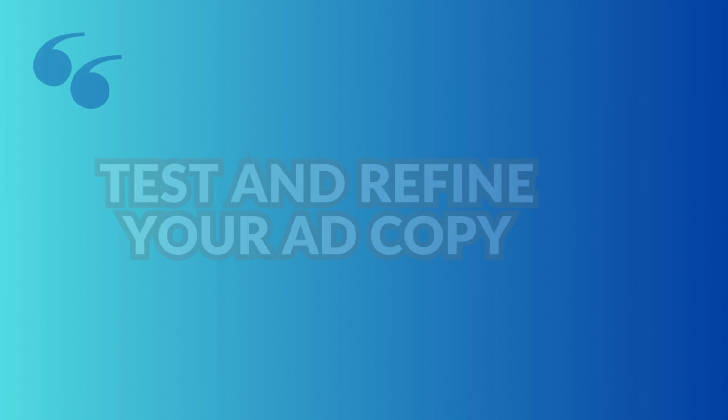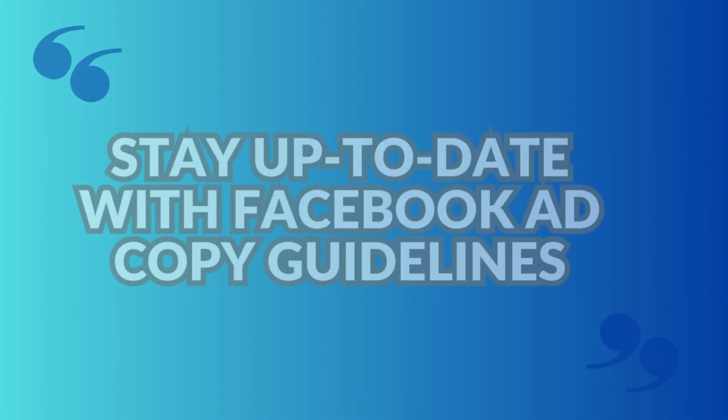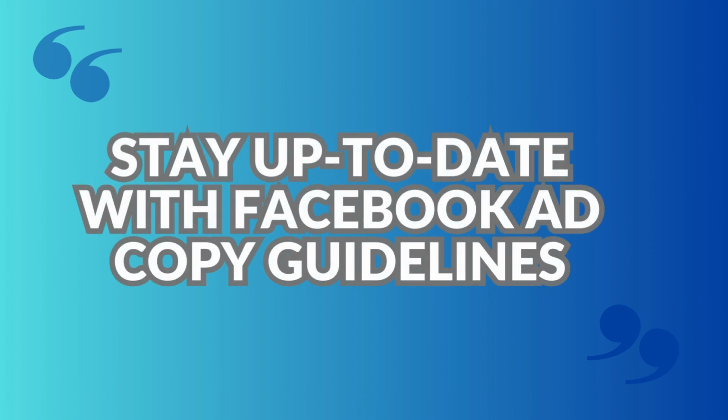Step 8. Test and refine your ad copy. Facebook offers various ad testing tools that allow you to test different versions of your ad copy and determine which one performs best. A/B test different headlines, body copy, and CTAs to identify the most effective combinations and optimize your ad's performance.